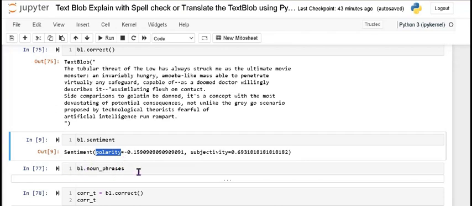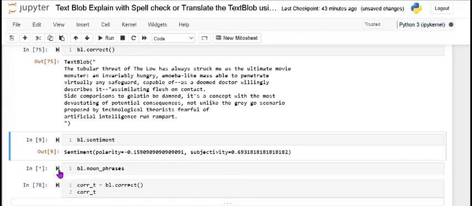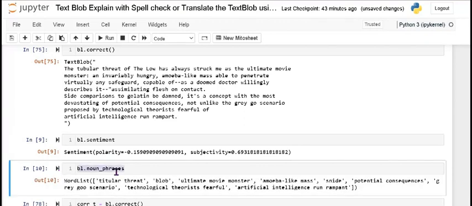Next is noun phrases: how many noun phrases are in this paragraph. So it gives the word list: titular, blob, these are the ultimate movie.